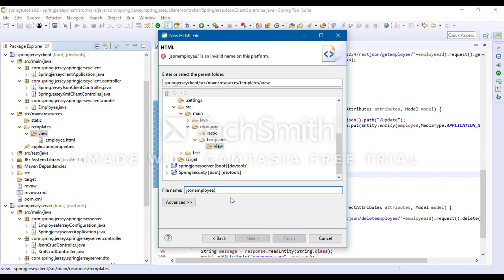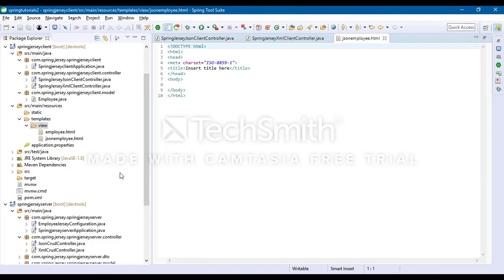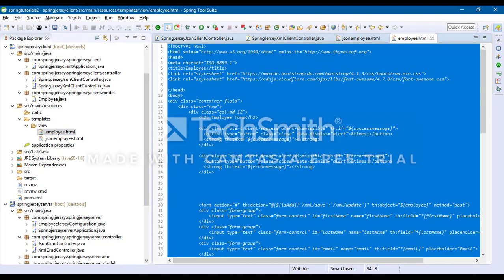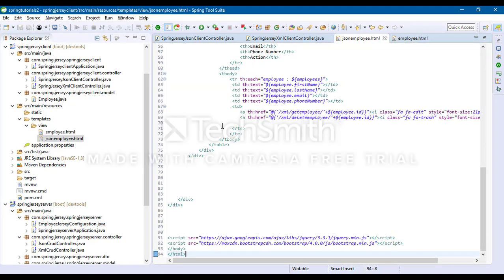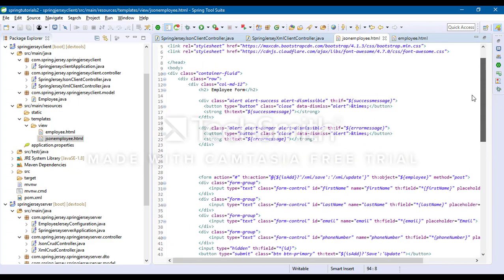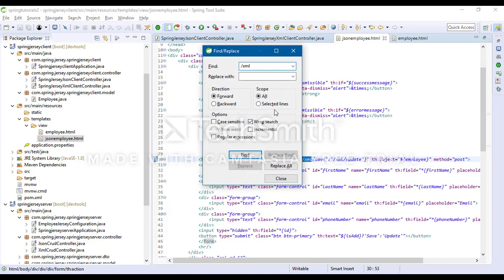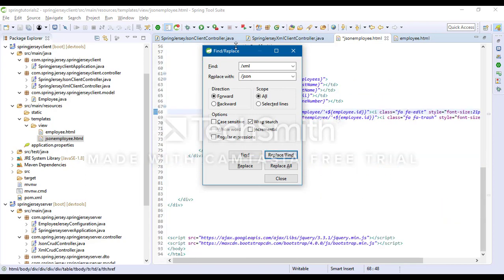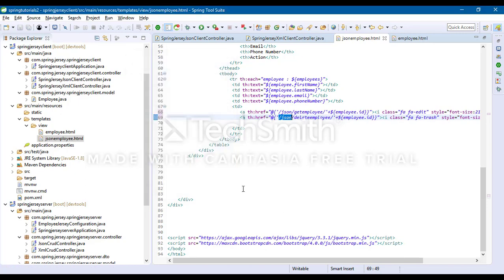That is JSON HTML employee. Same thing, I copy from employee HTML to paste in JSON.html. A level XML is there. I am going to change that one into JSON. Slash XML, I place slash JSON. 1, 2, 3, 4 places. Done.